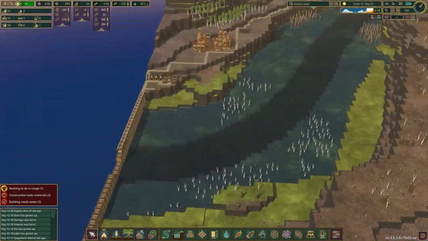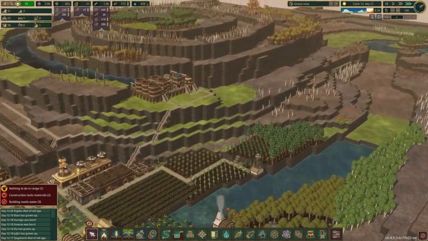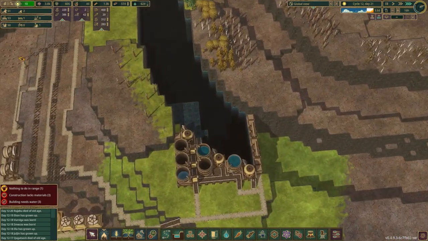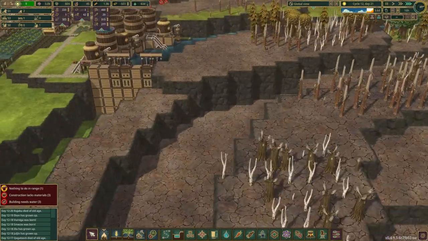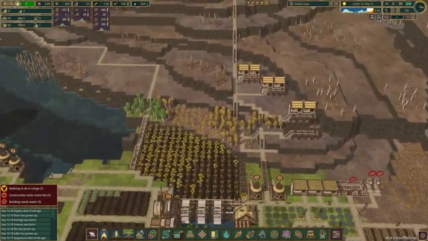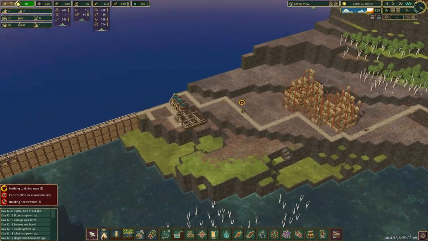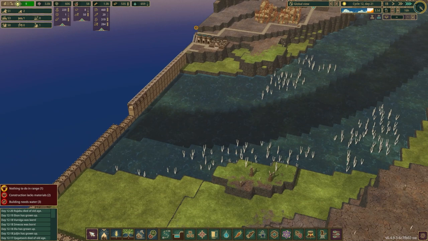We only have another 4 days left in the drought, so not a big deal. Our water has dropped a little bit, but not enough for me to really panic. Once we get these other three water pumps going, I think we'll be just fine. Having 6 water pumps for 50 beavers is a pretty good way of having it.